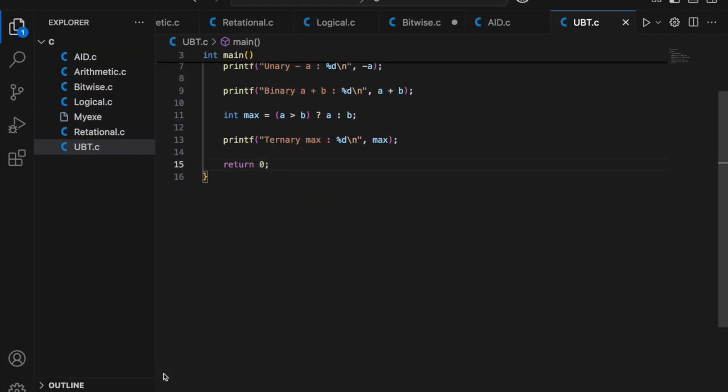Okay, that brings us to the end of the operators in C language. We have seen how to use each type of operator, written sample programs, and understood the outputs. Practice writing similar examples to reinforce your learning.